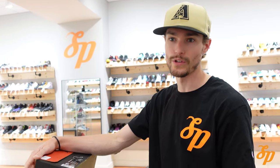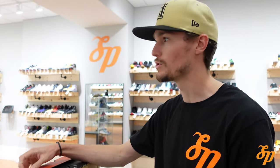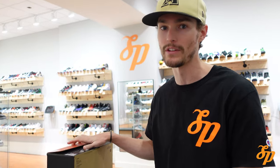Other odds and ends, like if I notice the bathroom has to be picked up and cleaned or the back room's looking a little messy, I organize a few things. But that's a lot of what it takes to open up a shoe store for the day. We open at 11, so it takes me about a solid 2.5 hours to get the store ready to go each morning. It's not just all fun and games here. There's a lot of work involved, not just shoes and cash. There's a lot of behind-the-scenes stuff just to get ready to open at 11, and that doesn't include anything we do throughout the day.